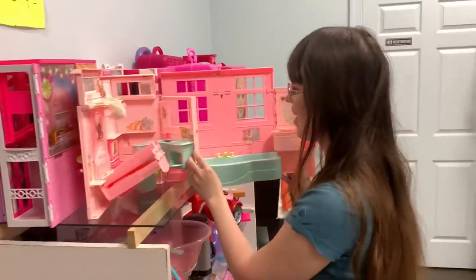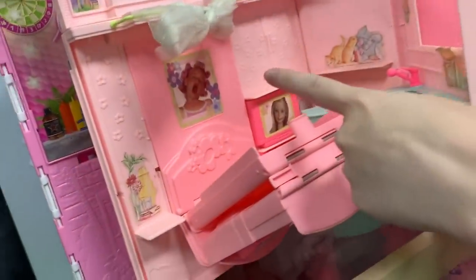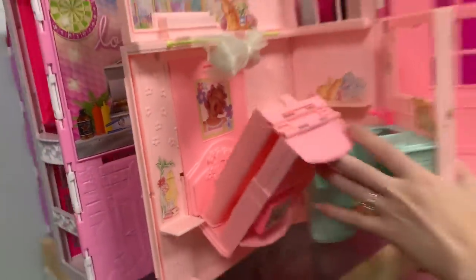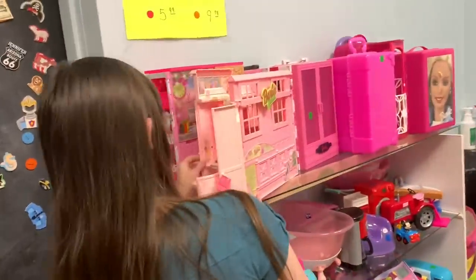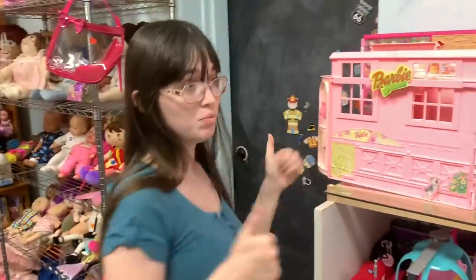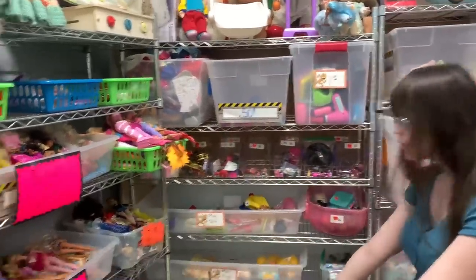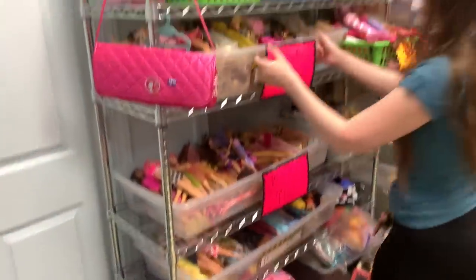That is awesome. I kinda hate that. Is that part of the design? I don't want that in my dollhouse. But this is really cool actually. I kinda love this. Very carefully. The oven door was causing a problem. Okay. We got this. Then, moving over here, we've got the doors. There we go.